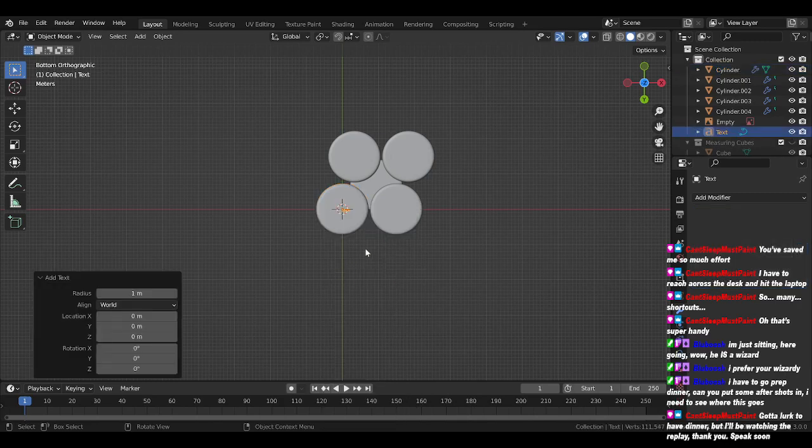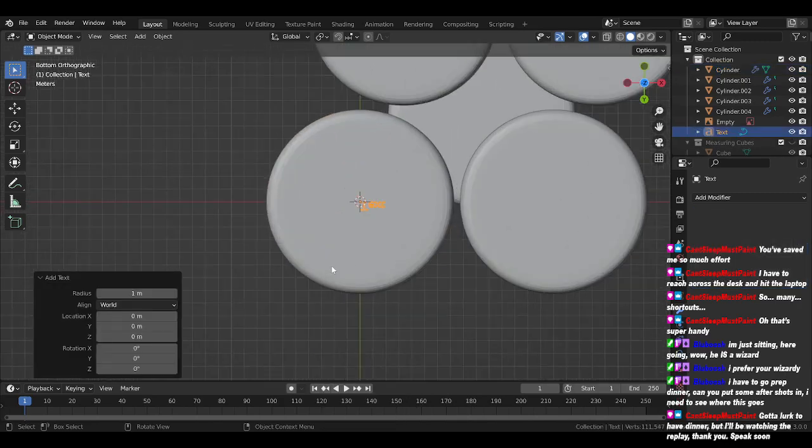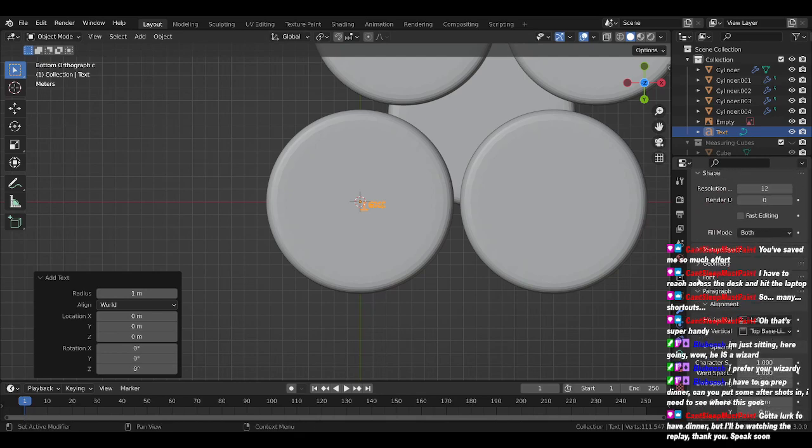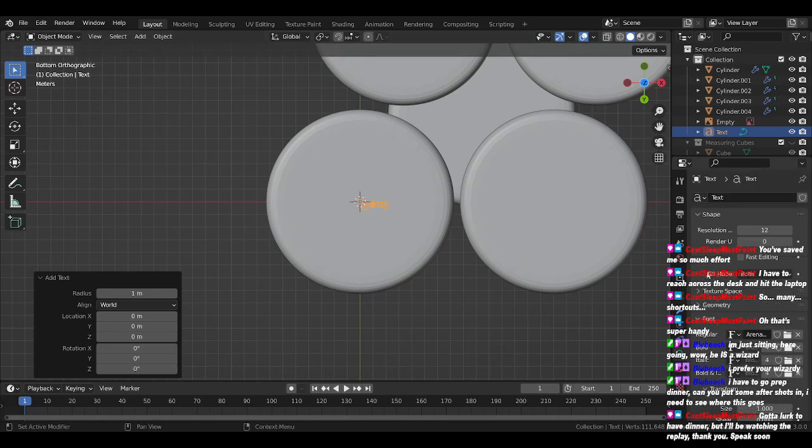Text. I knew it was there somewhere, just couldn't see it for the life of me. Pretty much that's all you want to do. And then font. You may find an official font. I find... What do I find? I can't remember the name of it now. Arena. Sorry, not that button. Arena, that's the one. Arena Black. It's a nice chunky bold font.